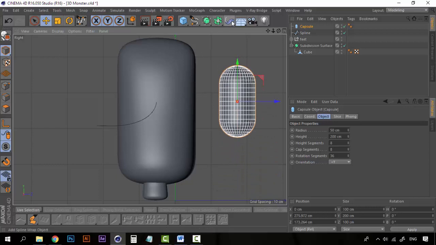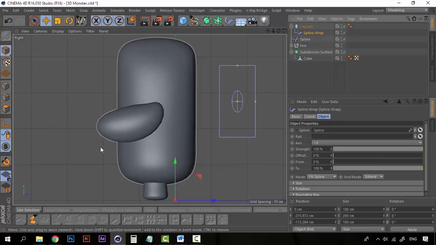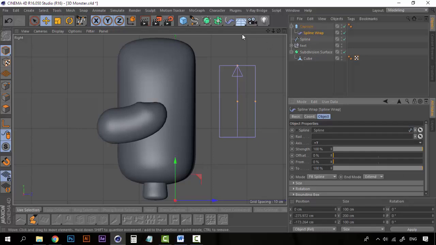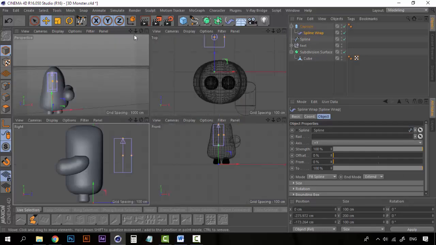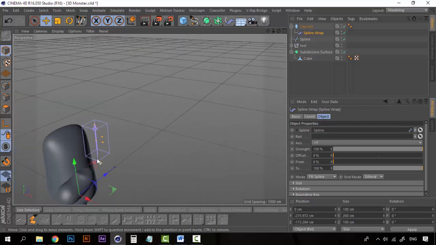Now create a spline wrap and place it inside of the capsule. Now let's take this spline and drop it here on the spline wrap. Now you can see that this has become an arm, but right now we need to fix the axis to the y-axis. Now if we take a look at this, you can see how it looks.